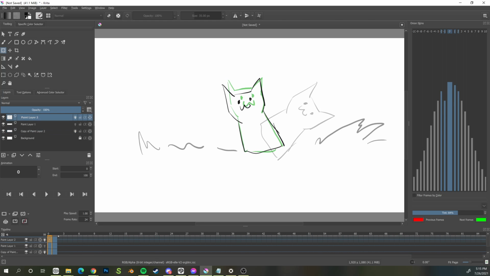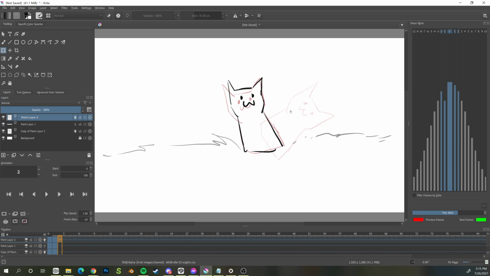So now what I'll do is we'll go here. And this acts as a form of just onion skinning, just a slightly more advanced onion skinning is kind of how I think of it. So now we get to trace our previous cat and keep him the same size all across the board.